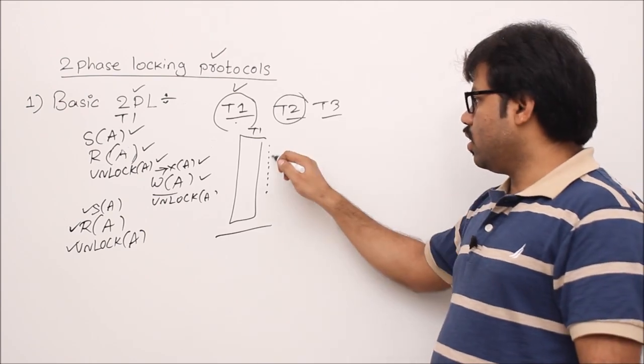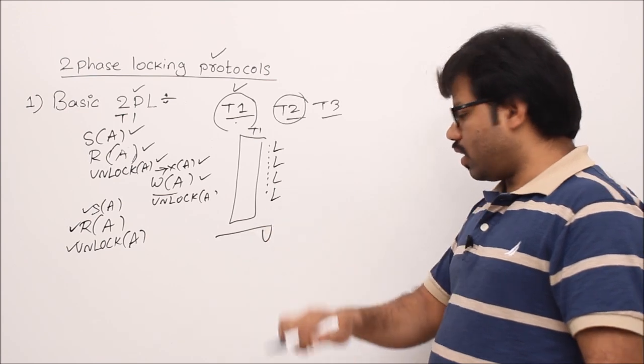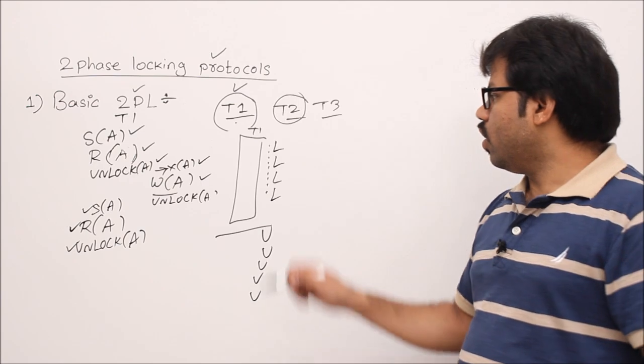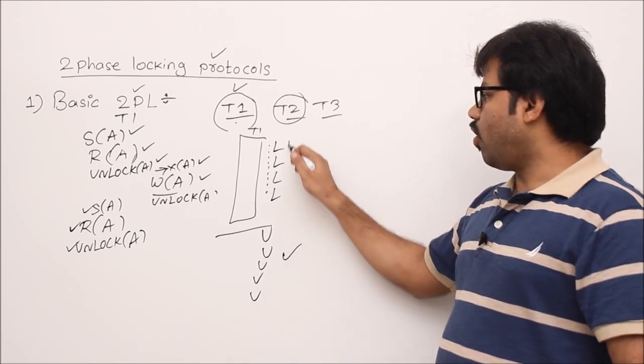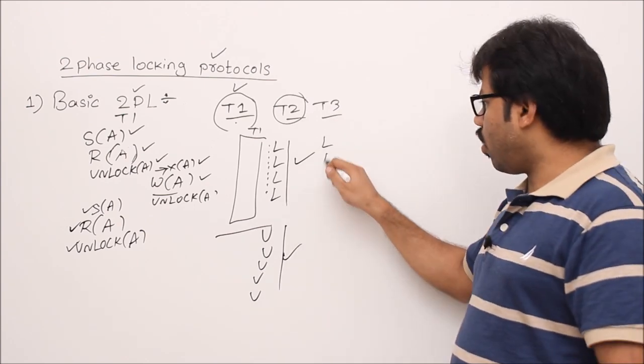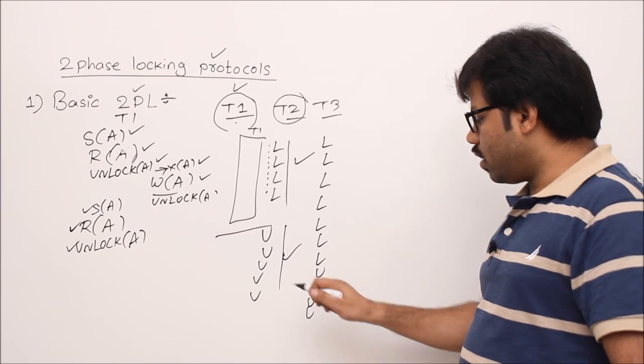might be, depends on its situation. So it's like lock. Suddenly it unlocks one thing, then after that only unlockings can be done, no further locking. That's why you will see two phases, one is the locking phase, second one the unlocking phase. Similarly T2 also can lock any number of times, but once it unlocks, then no further locking.